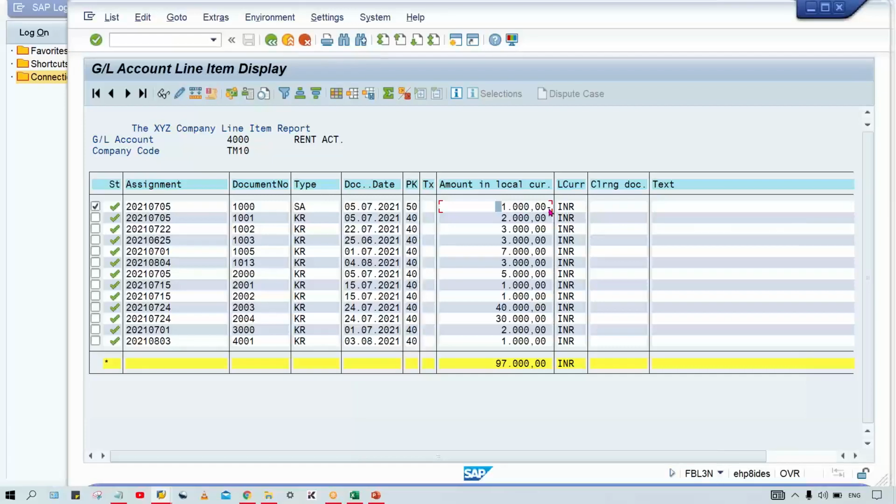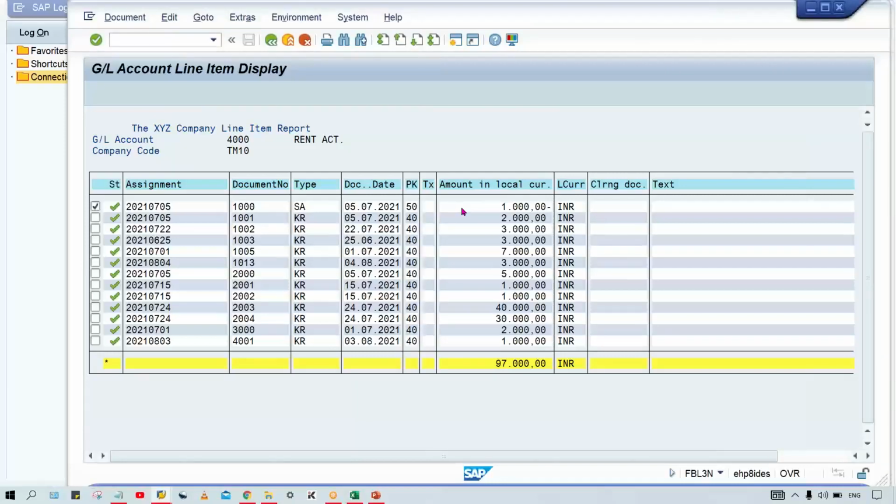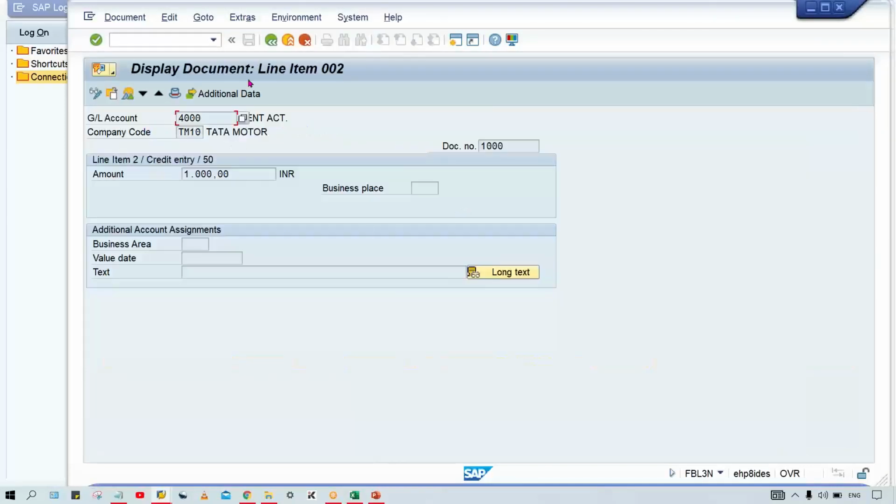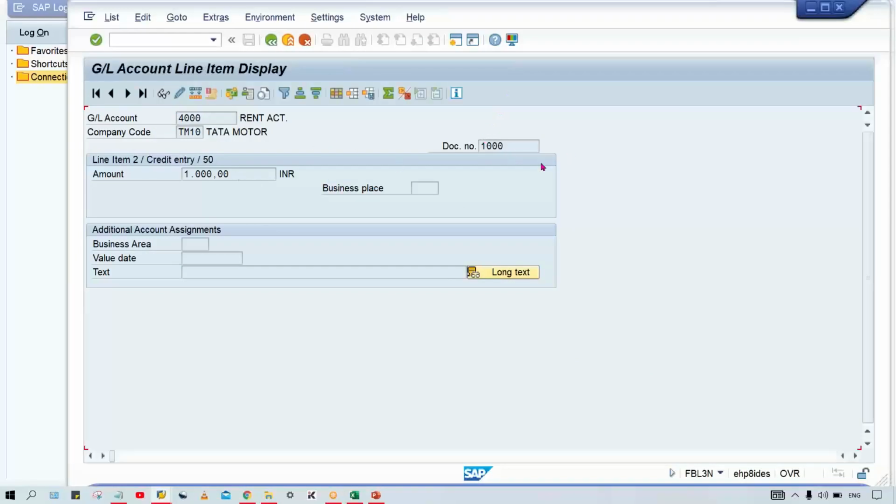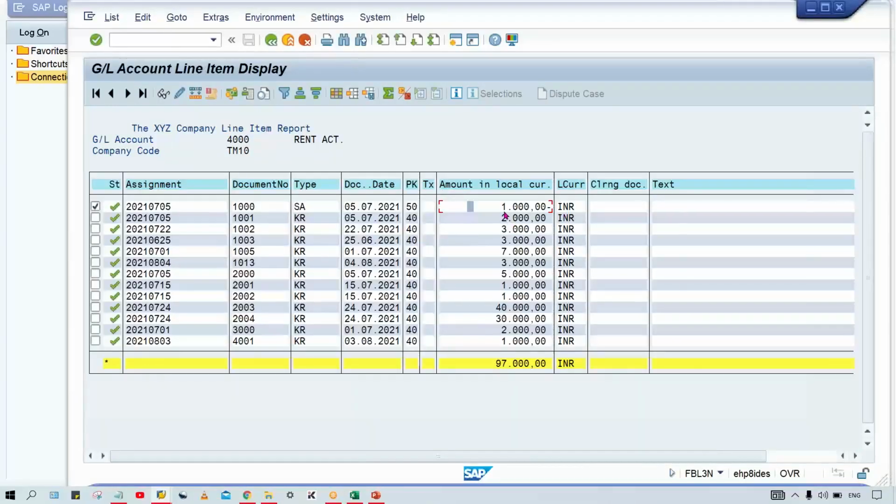Now with a debit balance, another line item is going to be created. This rent is already credited, right? Anyway, if it is credited, that also can be a mistake, guys, because instead of debit we have credited the rent. So now we'll reverse this transaction.